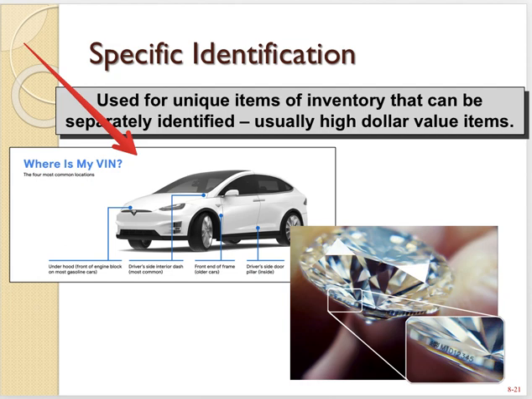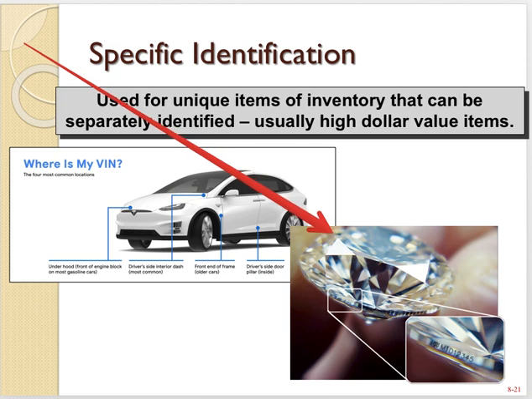every vehicle is marked with a number so that you know that this is my white Tesla and that one over there is not mine. And this little chart here shows you all the places where your VIN number is going to be stamped on your car. So if you want to, you can go check your car right now and see if you can find it, usually like on the inside of the door right here, or down at the bottom of the windshield. I've never looked at this one right in the front, but apparently it's there too.